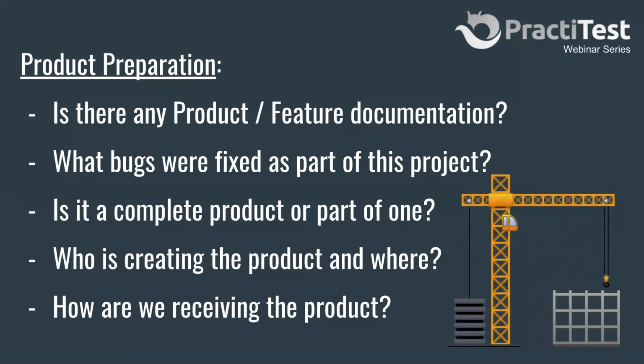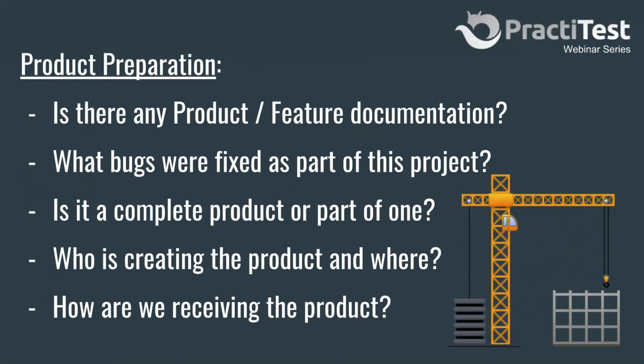Whenever you start to work on a project, I tend to ask, hey, is this part of something? I mean, have we fixed any bugs for that? We have a list of the bugs that have been fixed for this project. Not only to do bug verification, that's the trivial part, but maybe they already were verified. I use this as input data. Okay, and we'll talk about risk assessment a little bit later. But for me, understanding what the system should do and what bugs have been fixed as part of this project helped me a lot in order to understand more or less what I am testing with regards to the product.